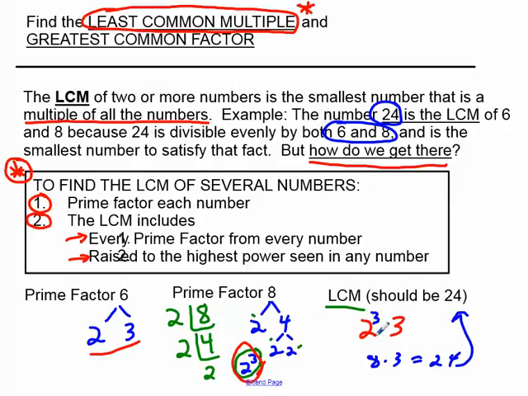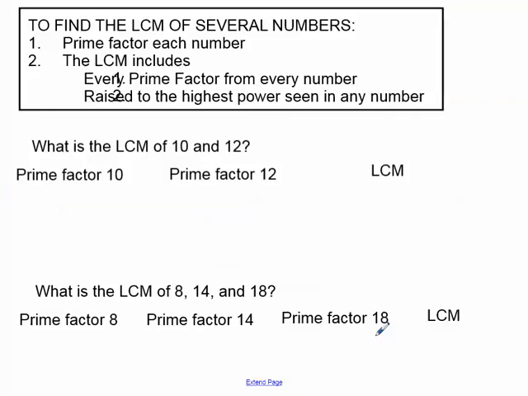It seems straightforward with 6 and 8, and you might ask why you need to do all this for 6 and 8? But that's just an example. If we've got larger numbers like 10 and 12, we don't want to do too much work in any kind of situation. So we're always going to look for making our life easy. Here are our steps that we had before.